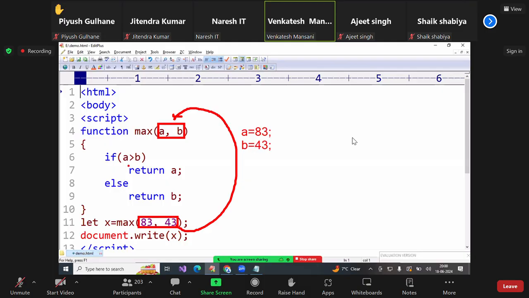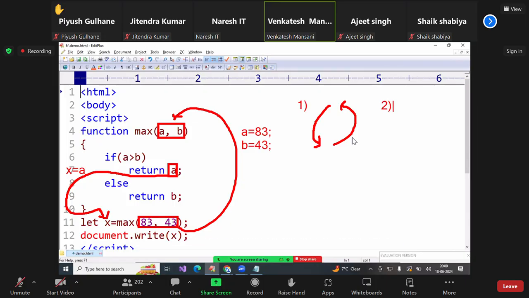Okay. 83 greater than 43, true. Return A, 83. The return value is copied in X. That means X equal to A. So it is the first category, with arguments with return value.